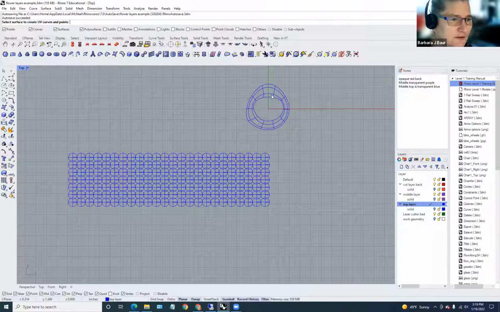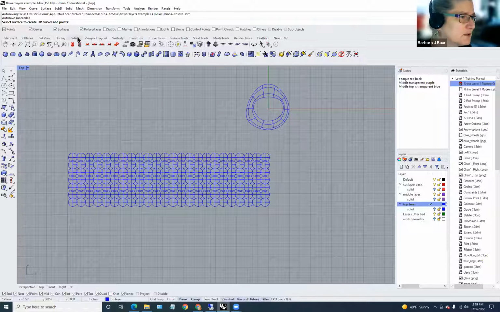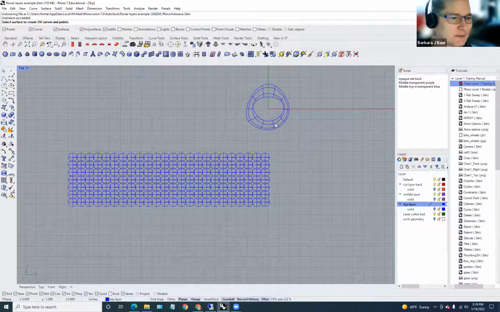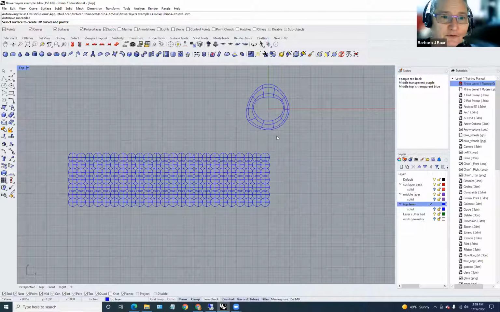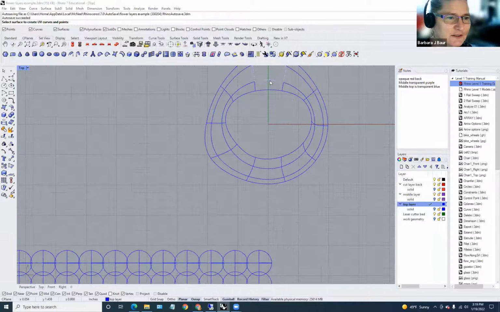And it's not letting me do it to the SubD. Okay, with a SubD, it's only letting us pick individual surfaces. So this is going to make this hard to do.